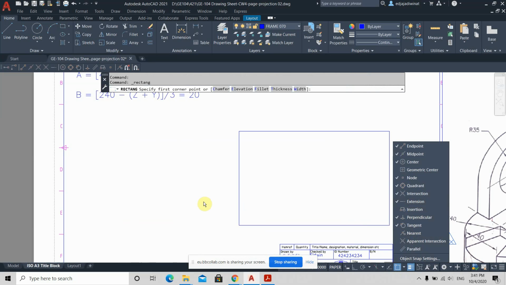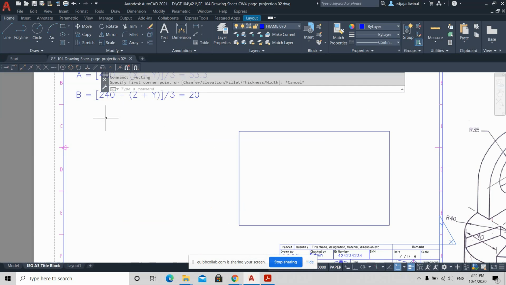This object snap is to help you make something on the extension of a certain line. For example, I want to make a point or start a line on the extension of this line, so you will use this.